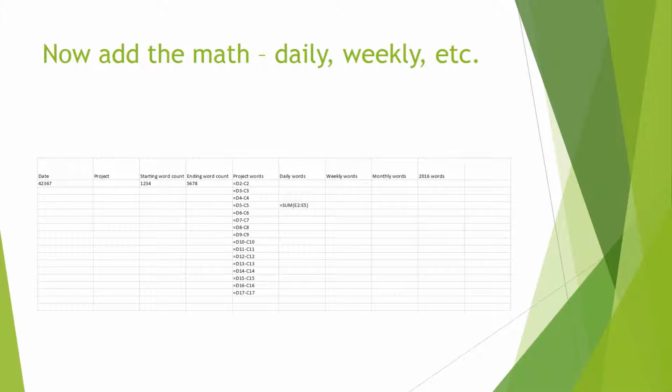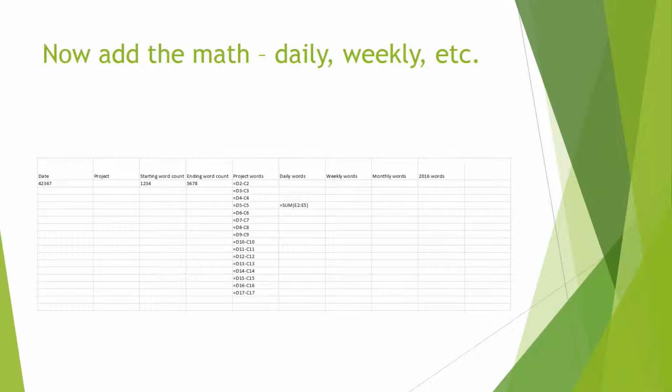Now if you don't manage to select it right the first time, especially if you're using a trackpad on a laptop, it is very easy to end up selecting the wrong stuff and confusing yourself and Excel. Just don't hit enter if that happens, just hit escape and start over. Once you've actually got the things you want selected, then hit enter and it's going to say, okay, so you want me to sum up everything from E2 to E5. And I look at that and say, yes, that is in fact exactly what I want.